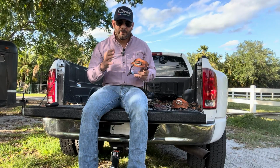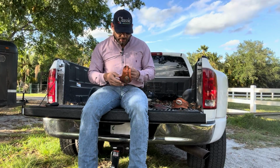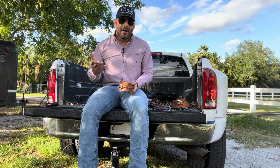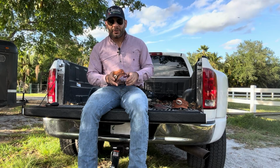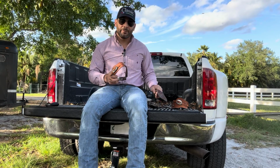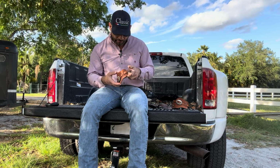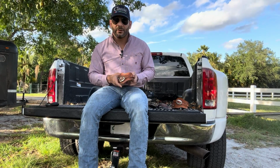It's all hand done, made right here in the USA, like I said, and it's just a really nice looking spur strap. Really cannot go wrong with that. Now you could actually spend more money. You could spend about $200 plus on a spur strap. I feel like that's a waste of money. There's only so much you could go on a spur strap. You're not going to get a better spur strap than this because you spent $200, but you sure as hell are going to get a way better spur strap than this spending $70. This is something that realistically, if you take care of it, it will last forever. Like I said, just really good quality, but you do got to take care of your leather, folks. If you don't take care of it, it ain't going to take care of you.